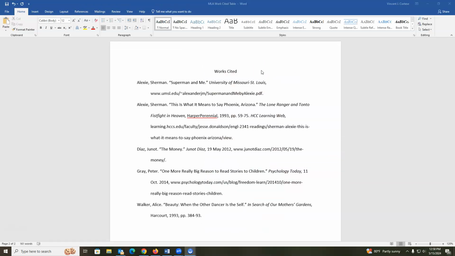The works cited list will begin on the page following the last page of your paper. The title Works Cited appears centered at the top in plain text. The sources are arranged alphabetically by what comes first in each of the citations. If there are two works with the same author, then alphabetize by title. The list is evenly double-spaced throughout. Citations appear in hanging indent, and all the margins should still be 1 inch.